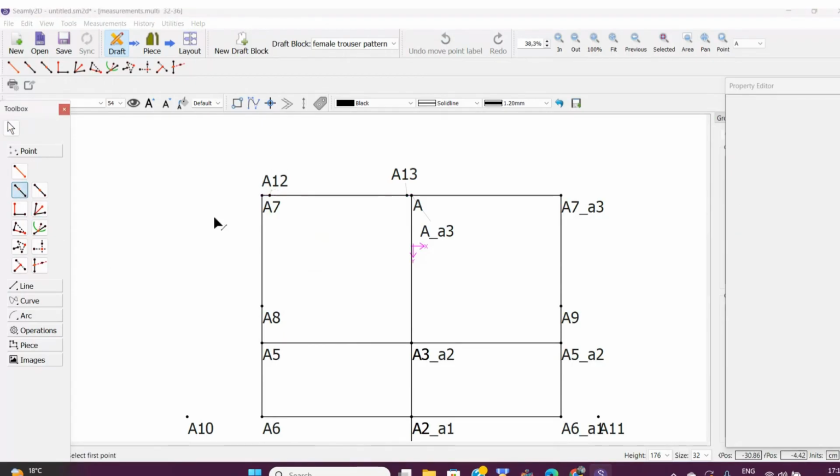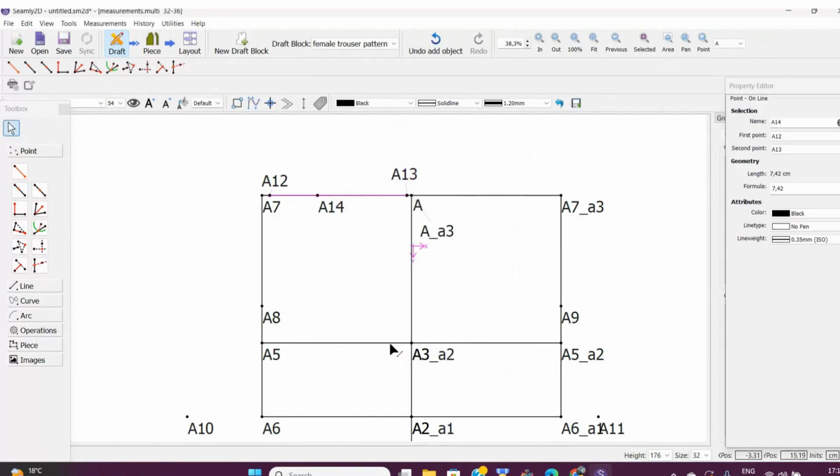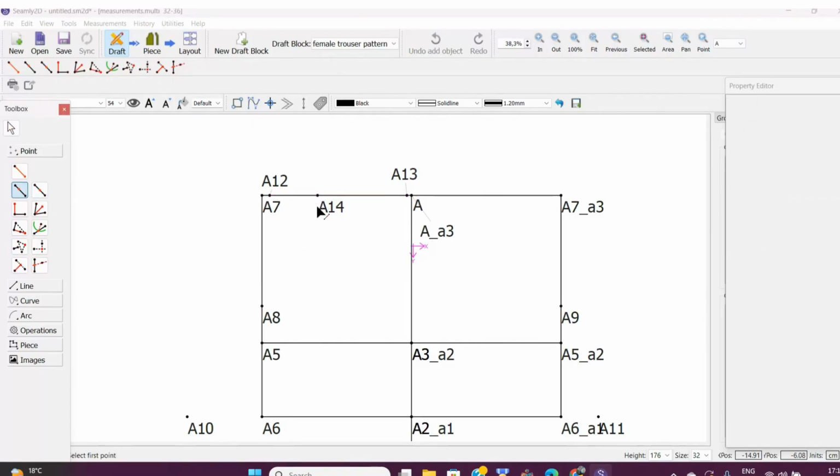So the same tool we are going to use from A12, and I'm going to get 7.42. And the dart is going to be 1 centimeters. So the same tool again, as I said, you see there's really nothing to it.